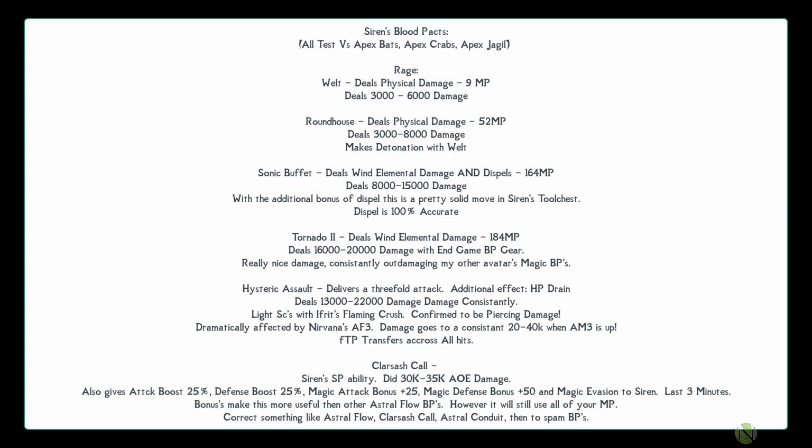Now the last rage ability we're going to talk about is Clarsash Call. This is Siren's SP ability, which means you have to have Astroflow active in order to use it. Now this did a consistent 30 to 35,000 AoE damage, so that is nice. But like all the other two-hour abilities, it does take all of your magic points in order to use this. It's also been determined that for 3 minutes after Clarsash Call, Siren will get all of those boosts you see there at the bottom of the screen, making her SP ability more useful than the other avatars.